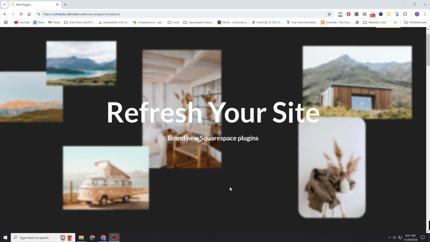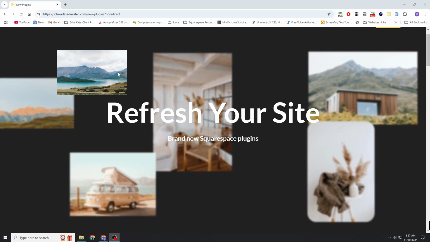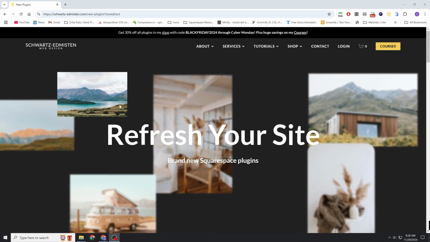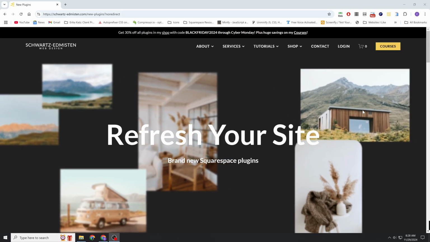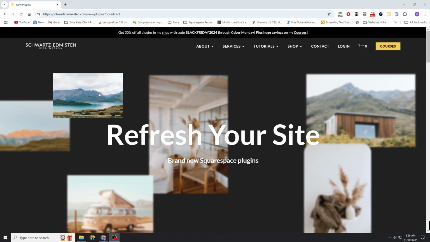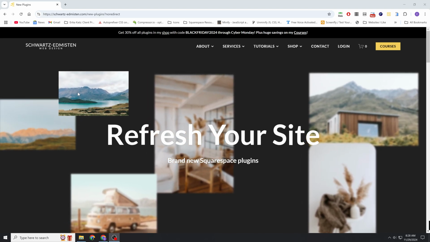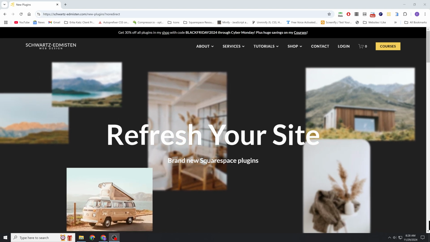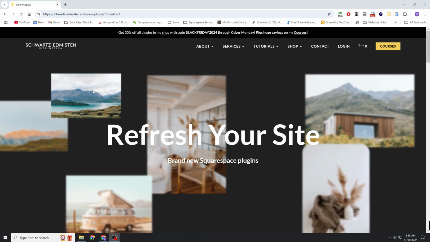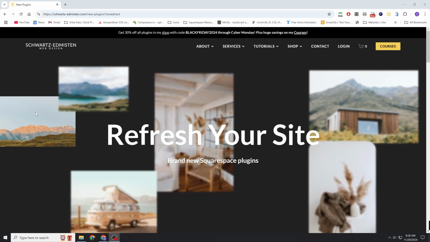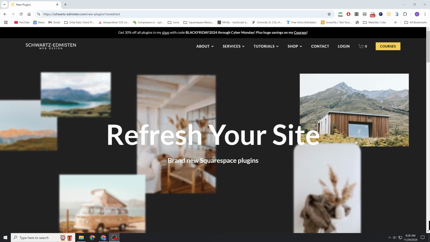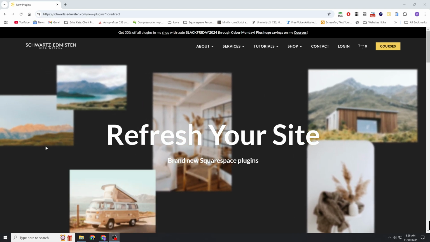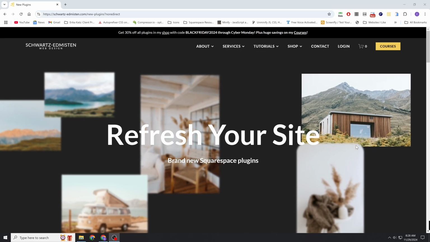But first I want to start with the new plugins that I've developed. So this is based on a user request. Squarespace released a refresh design that featured this kind of a parallax focus effect. So I'm calling this the image focus plugin, where you can highlight an image and then it goes into focus. And then there's this cool parallax effect where it kind of follows your mouse. So an awesome way to create just a nice hero section where you can show off different images and kind of bring them into focus as the user uses their mouse to hover over the image.